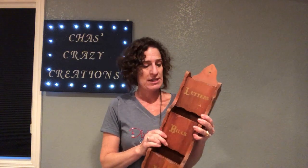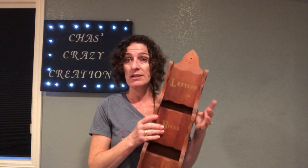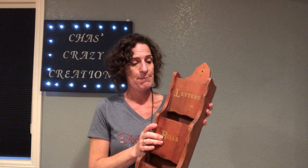We were working on this letter holder. Part one was about Boss, which is a stain sealer and odor sealer. That has now dried, and as you can see, it dries clear. It goes on white and dries clear, or you can buy the clear as well. So we are going to get started with the next stage, which is painting, and I'm going to use Dixie Belle Manatee Gray paint for this project.